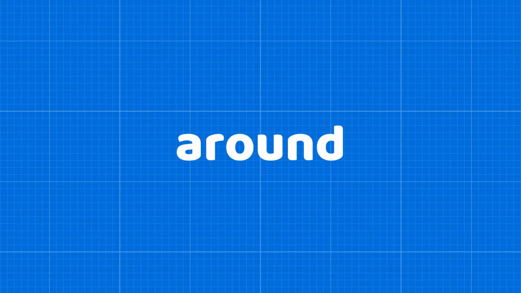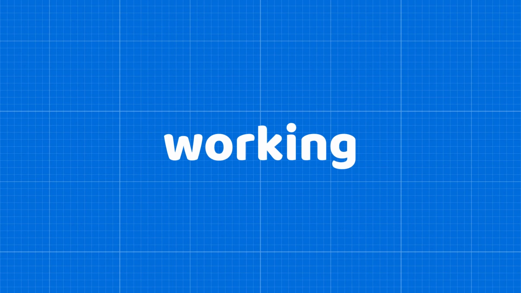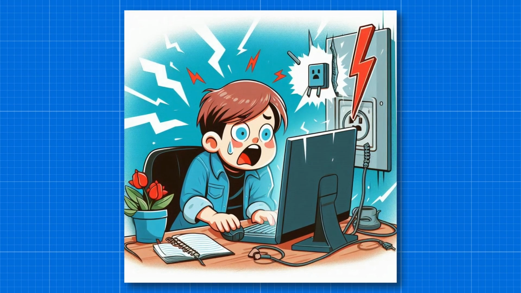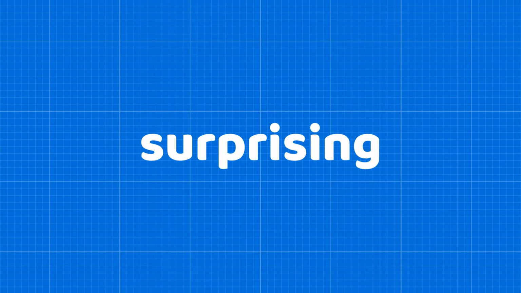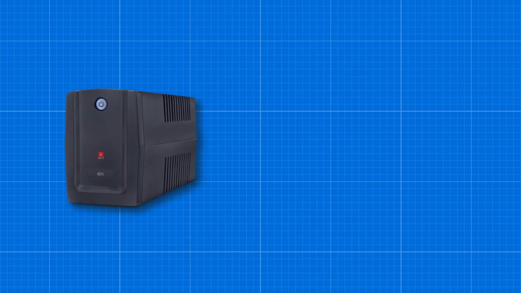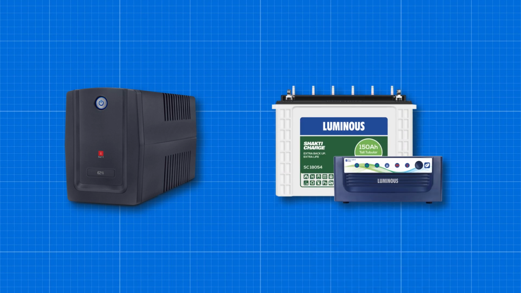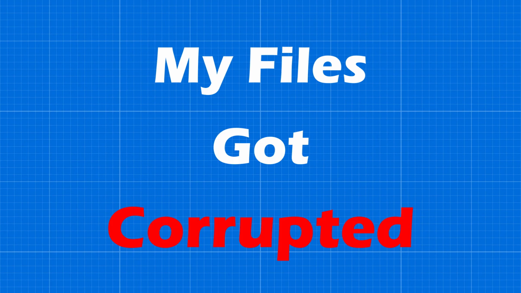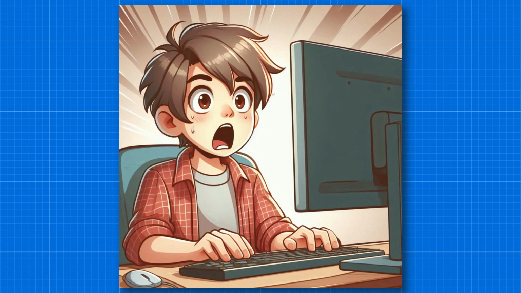So it took me around 20 days to make all these stuff working. And one day I was just working on this game and all of a sudden the electricity cuts off from my room. And it wasn't surprising for me, as I don't have a UPS, neither an inverter connected to my PC. So not a big deal. But when I opened my project sometime later, my files got corrupted. 20 days of hard work just vanished all of a sudden.